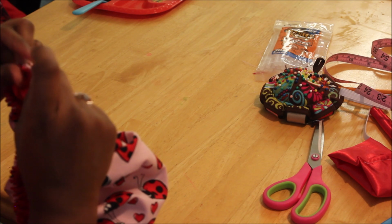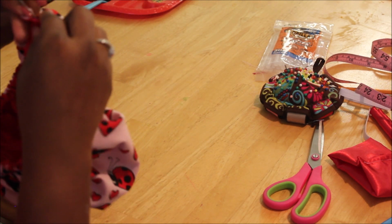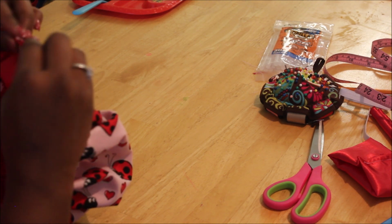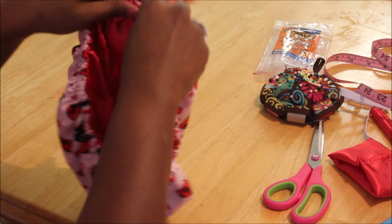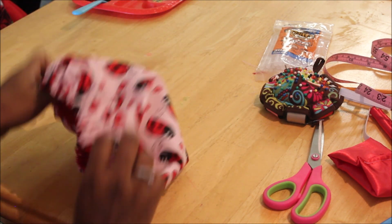And if you are using glue and some of that glue kind of spills out, just pinch it off before it hardens to keep it nice and neat. And then you readjust your bonnet, and you cannot even tell where this began. You can't tell where the glue is, none of that. It should be very, very nice and neat.